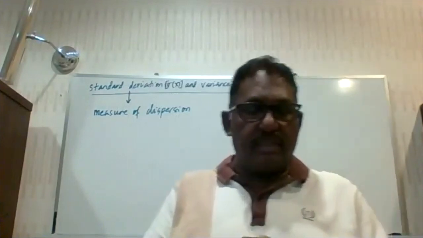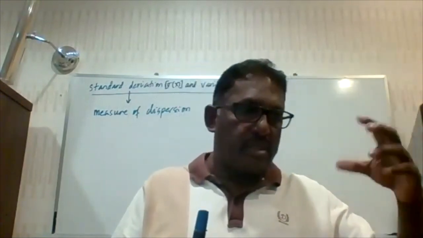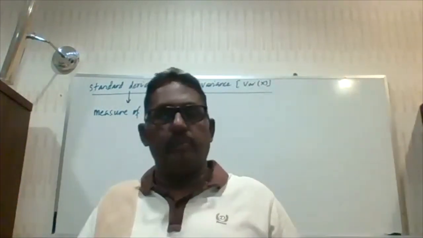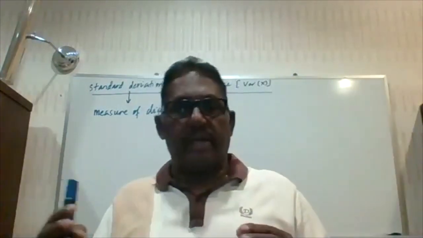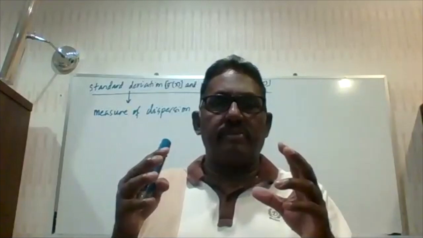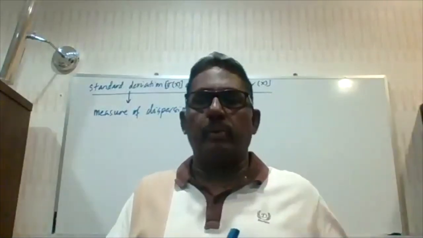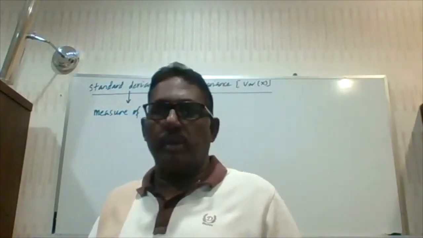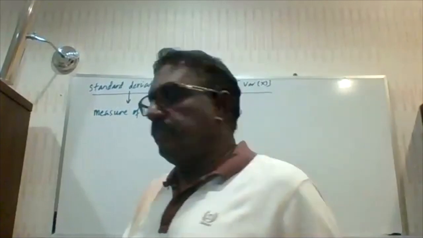I told you the other day that your data starts from a small value and goes to a large value. But although it goes from one extreme to the other, the data sometimes centers around a certain value. That value could be a median, a mean, or it could also be your mode. So this is what I was trying to tell you.